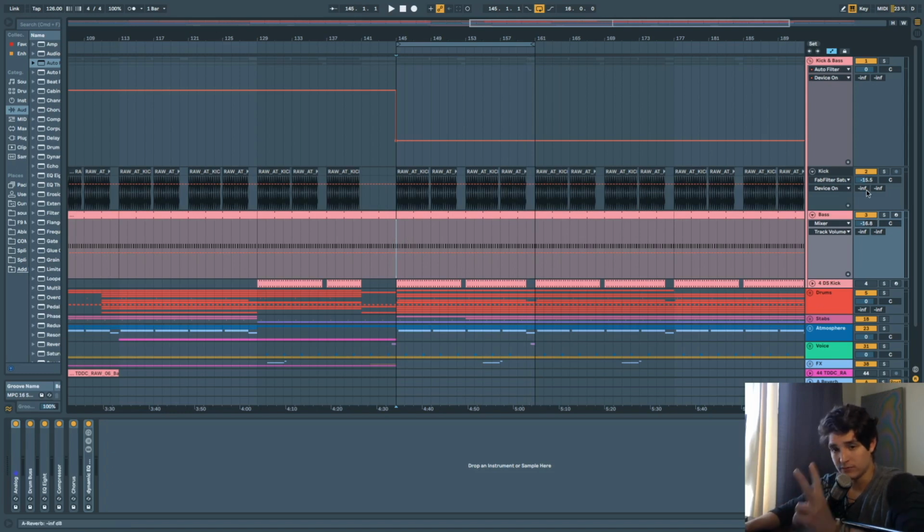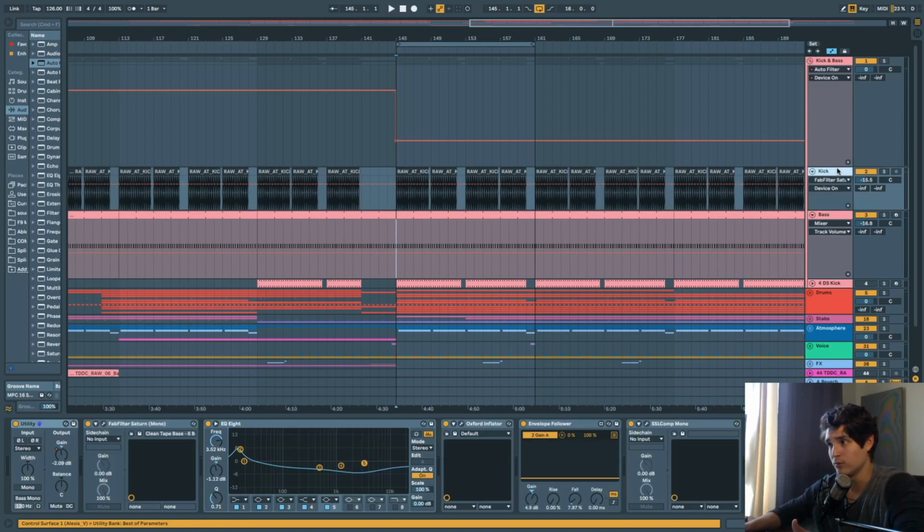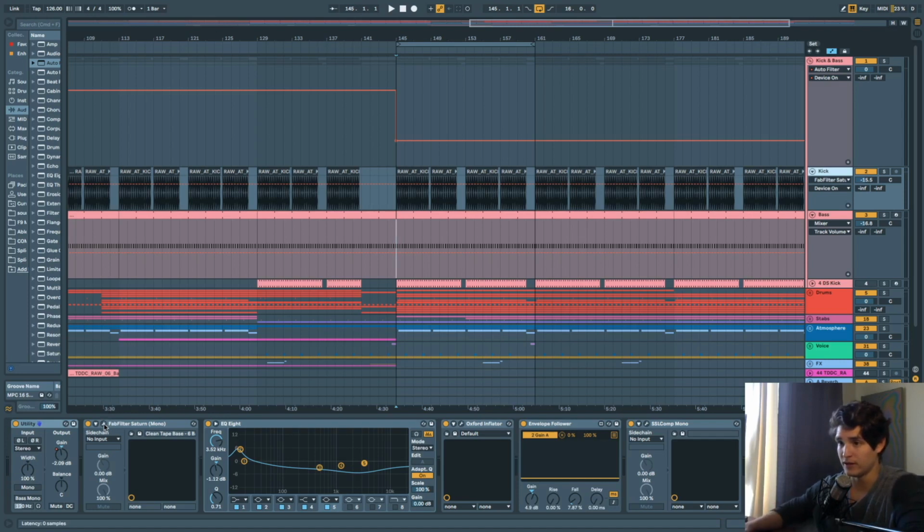Okay, now tip number 2. Tip number 2 is saturation. And you might be asking, what do you mean saturation? Because I like to saturate things and then I EQ them, because with saturation, you're adding harmonic content into the mix, into that element. So the reason why saturation is important is because sometimes your mix can sound like it's missing something.